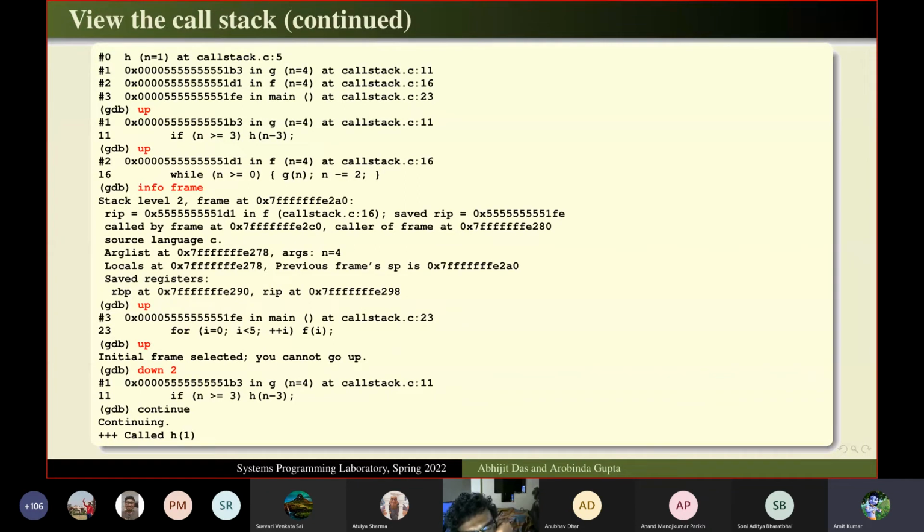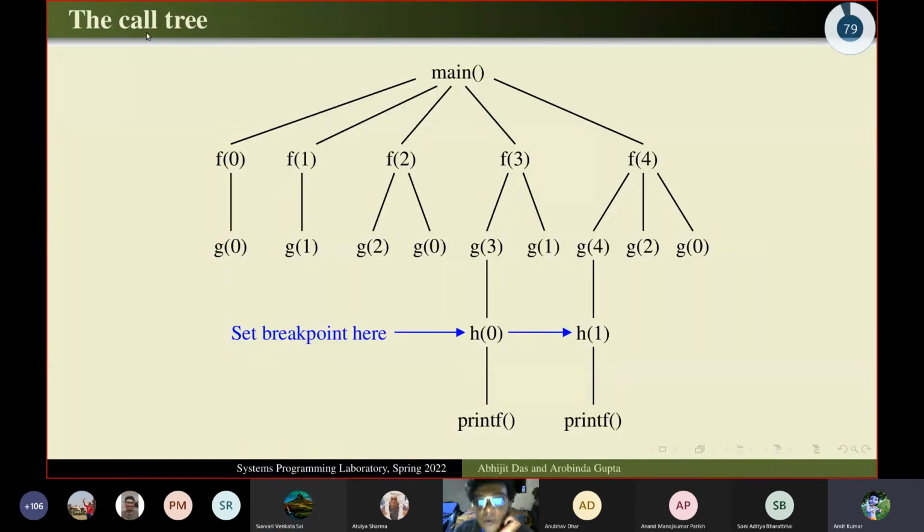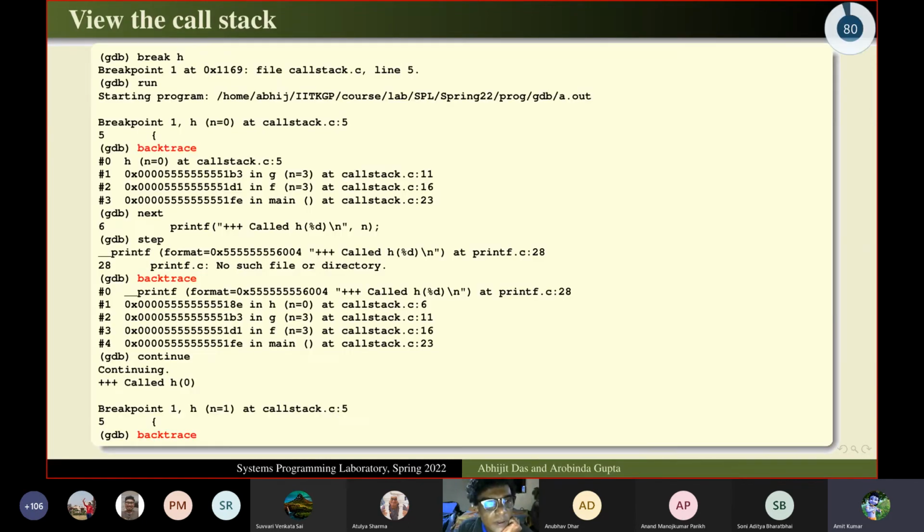Yes. Sir, if there is a breakpoint in one of the lines in a function, it will break only if the function call comes there, right? Of course. Here you can see there is no breakpoint in main or F or G. So whenever it sees the breakpoint at the beginning of H, it stops. Run.